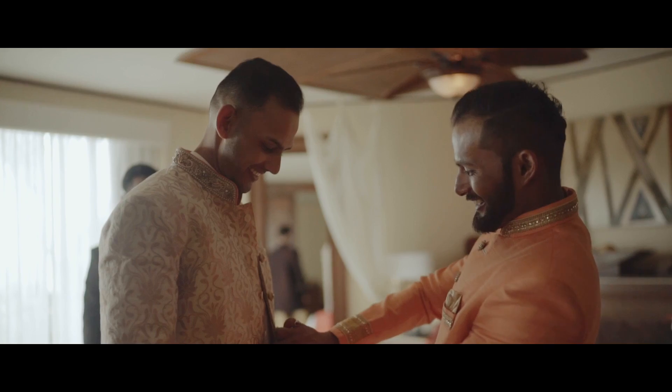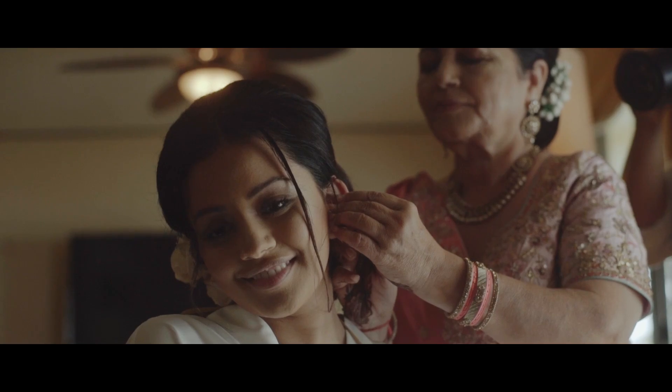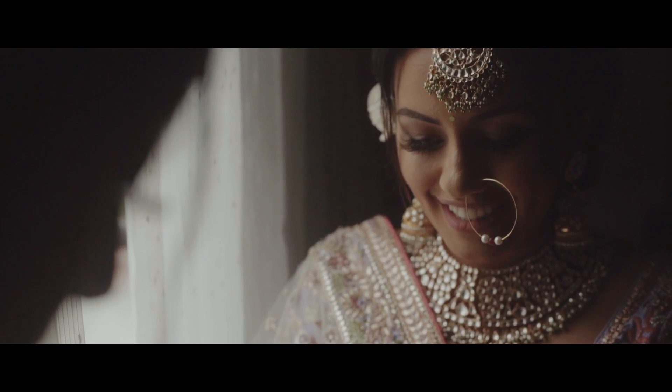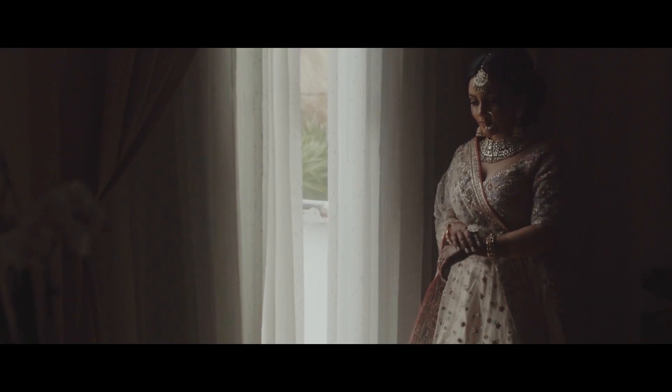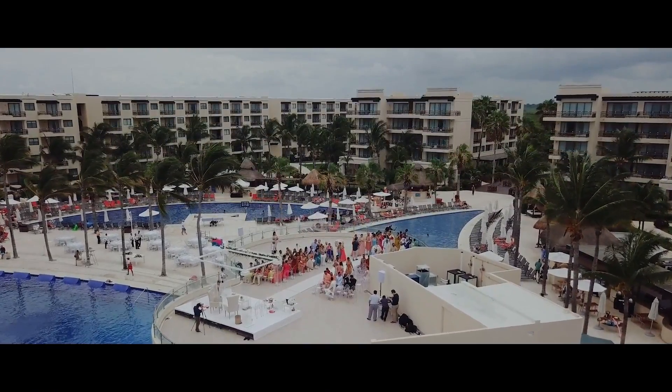Before I knew it, I was walking up the stairs to a new area at the resort — basically a rooftop area overlooking the sea — to get married. And that day just went so quickly. It seems like a dream, but I know it was real because all the pictures and videos are there. I keep forgetting to tell you guys my outfits! For the Mandal I wore a House of Masaba outfit — a navy blue skirt and a mustard top with floaty sleeves. It was so comfortable. Then I changed into a mustard coloured jumpsuit from New Look for the Bitti because I knew it would get completely covered.